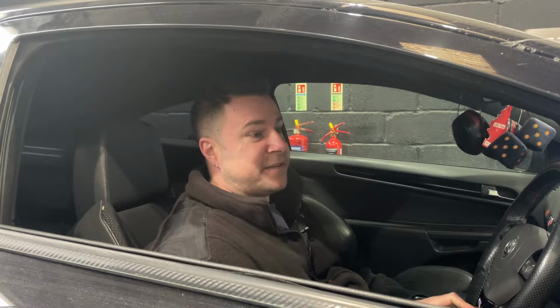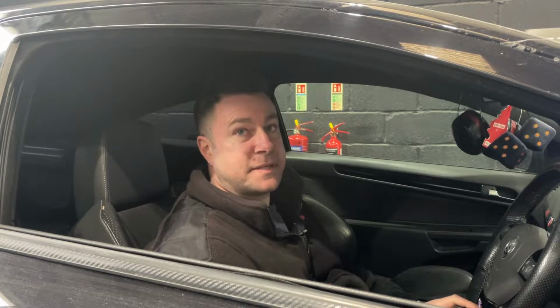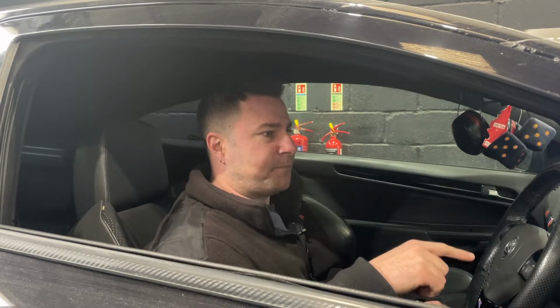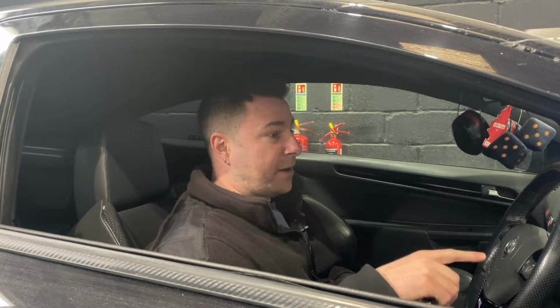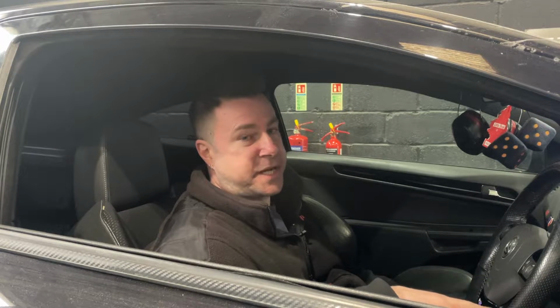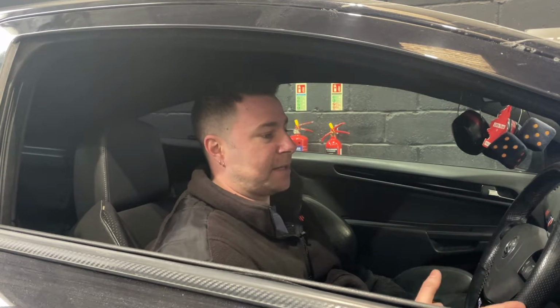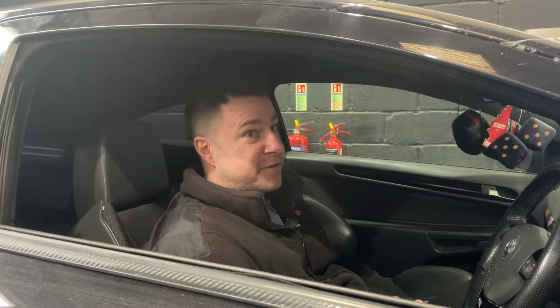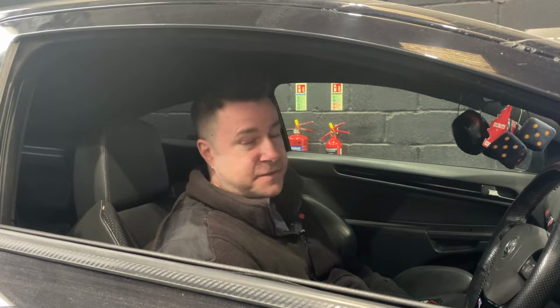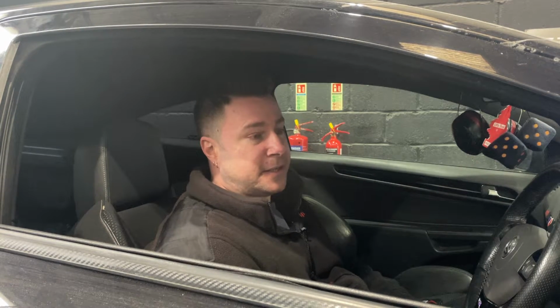To be fair, I wouldn't even do the cams personally. I'd strap a Garrett to it and be done with it. My car was basically the same spec as this. This has got an intercooler as well. I did have the same intercooler as this, but we had some issues with flow and efficiency, so we changed it to the Pro Alloy setup again from Courtney. They had it developed for them by Pro Alloy. Really, really good. Not cheap, but extremely efficient. But personally, I'd change the cooler, strap a Garrett on, and you'll be well over 400 horsepower without any grief. The fuel system, the engine, everything will take it with the mods it's currently got. That would personally be my way of thinking.